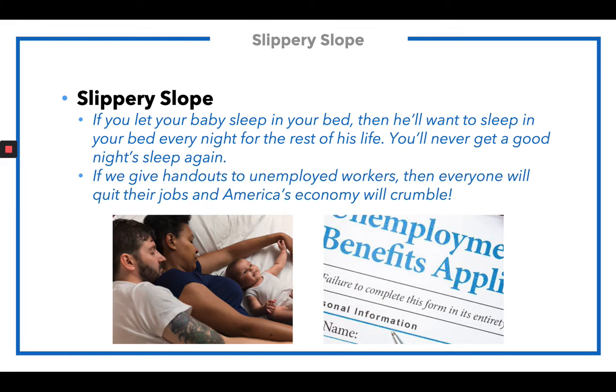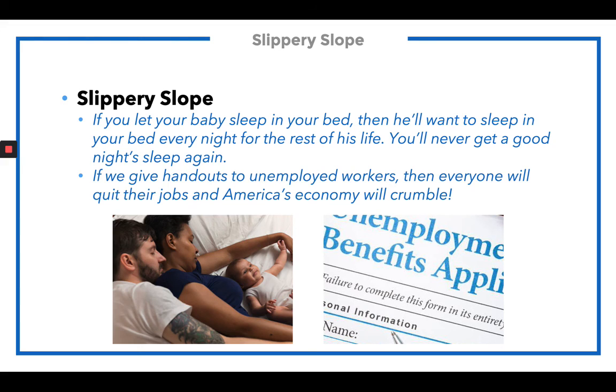Here's another place we might see this sort of slippery slope crop up. People say things like this: if we give handouts to unemployed workers, then everyone's going to quit their jobs and America's economy is going to crumble. Now, it might be true that if we give handouts to unemployed workers, there might be some people who are less inclined to get a job than they would otherwise be. But it's not true that everyone's going to start quitting their jobs.